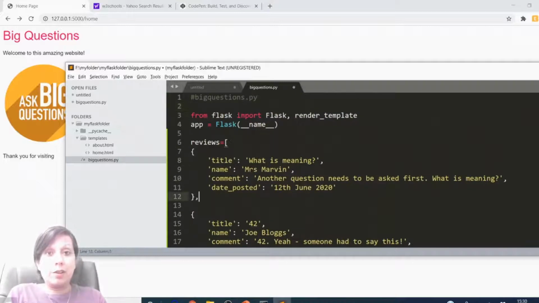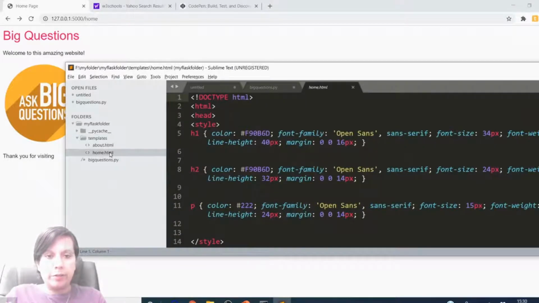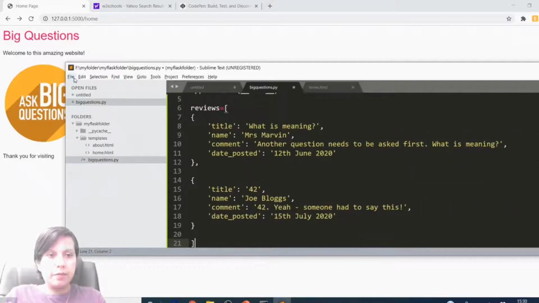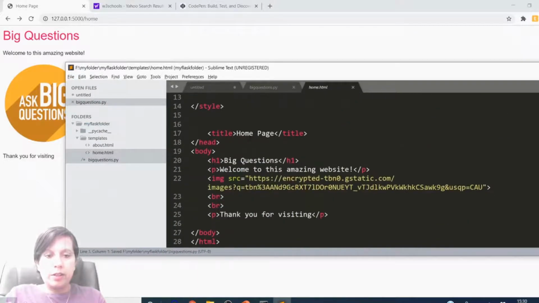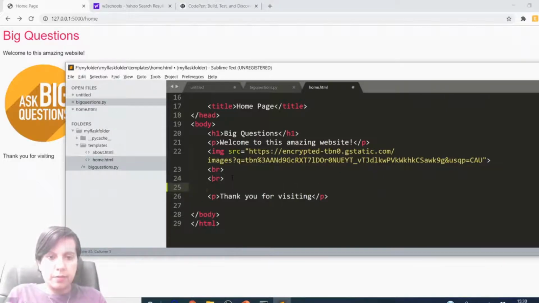The question is, how do we now put this dummy data on the site? How do we render it on the site? So let's go back to our home page here. Let me save that. On our home page, it says, welcome to this amazing website. It could actually ask the question, couldn't it? So underneath the image, which is here, I'm going to write a little paragraph tag, actually.